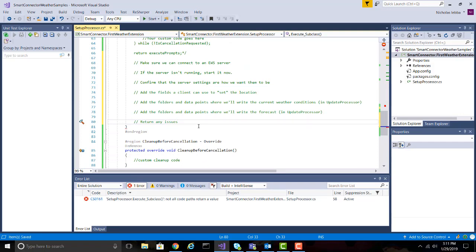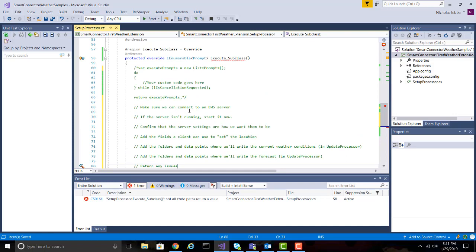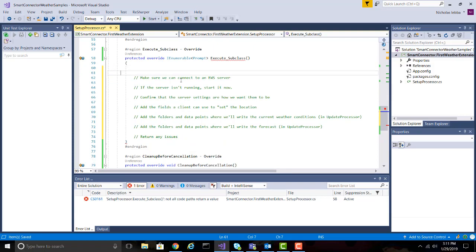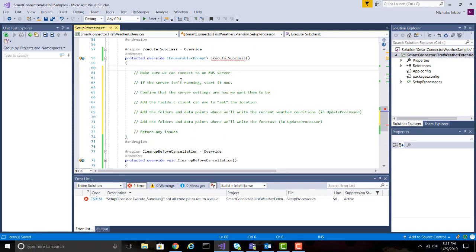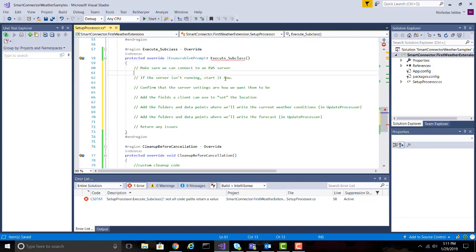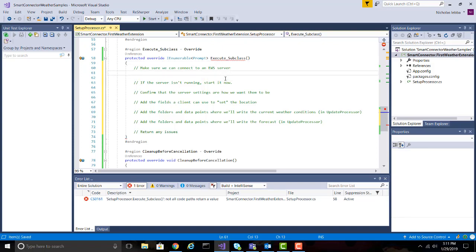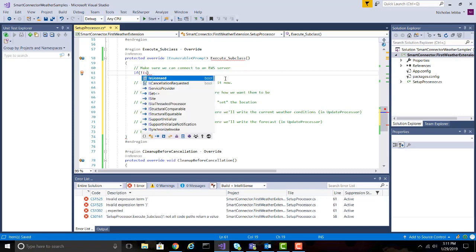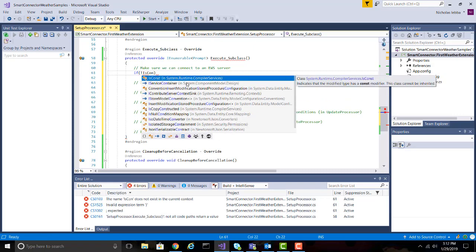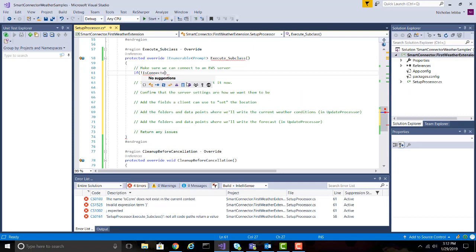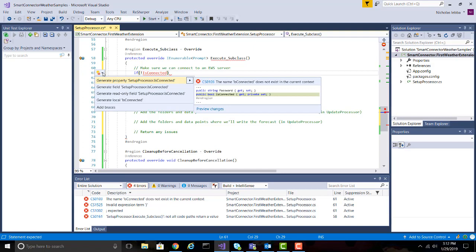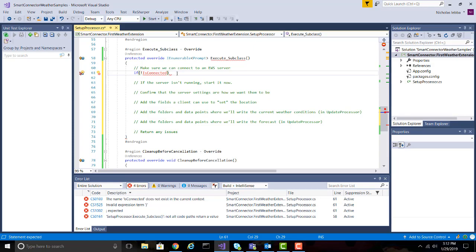Much like the God object is an anti-pattern, the God method is an anti-pattern as well, and you won't see any code like that in these examples. So we need to add some methods. Please do not worry about any errors so far, because a lot of the stuff we are adding right now does not exist yet. Like is connected, for example. We will get to that soon.